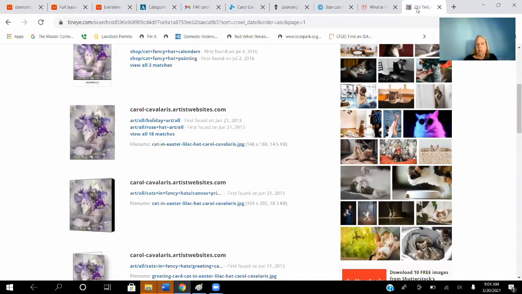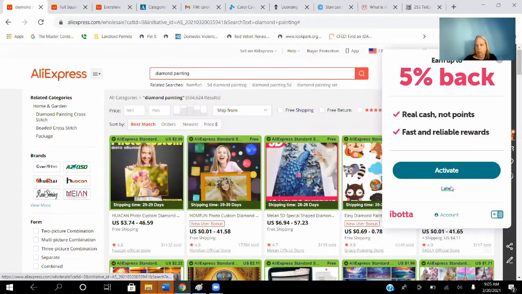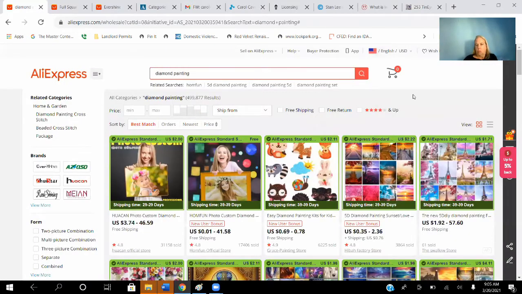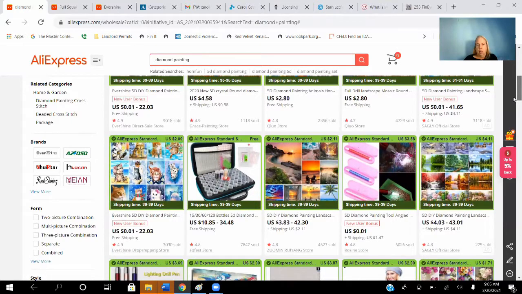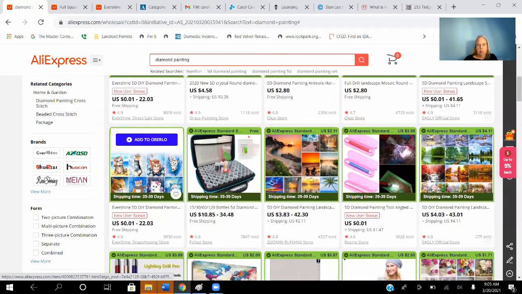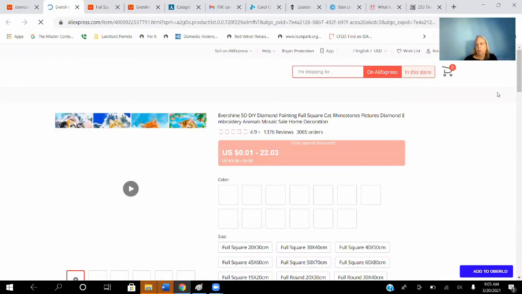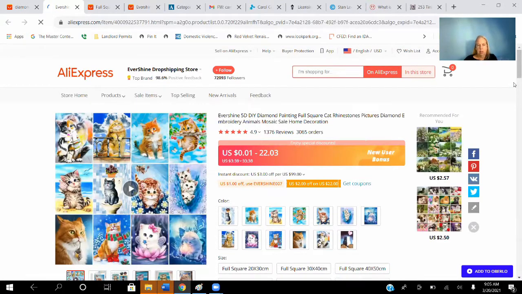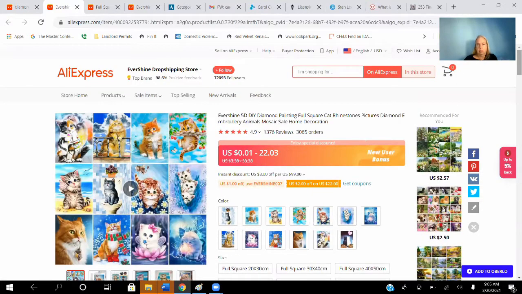So I did TinEye there. Oh, all right. So I want to show you this. Okay. So these cats are adorable, right? I just want to flip through some of these pages because I imagine that you will see some images that are familiar.